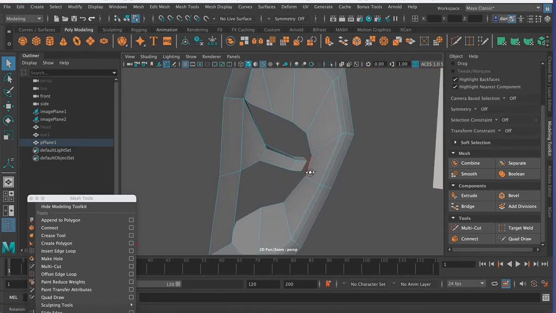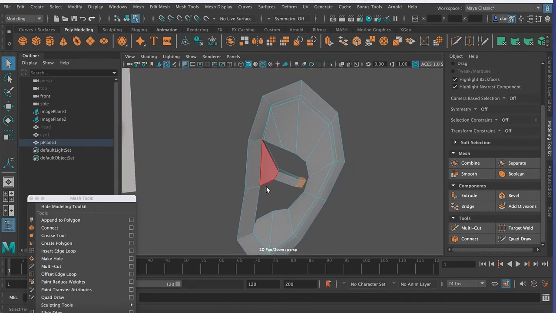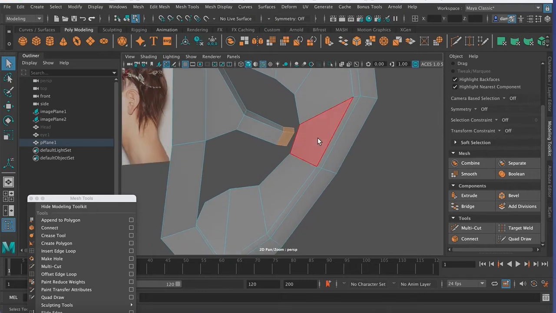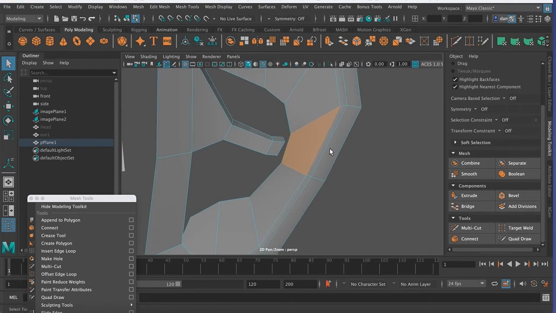I extruded it to just get that out right there, and then I'm going to connect it to this. But first I'm going to create an edge loop because I have 2 edges that I want to connect to one here.